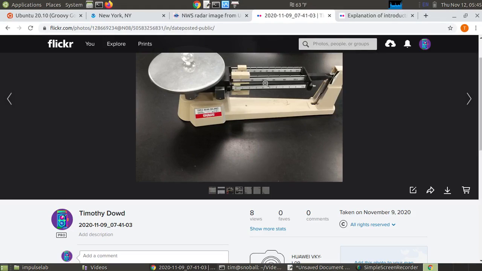So we got the mass of this marble using a triple beam balance. I slid the small slider all the way to 10, and it was barely rocking, so I knew I was close. So I slid the medium slider to 10 grams, and then I slid the small one again, and I got to like 10.2. So the mass of the marble is 10.2 grams.